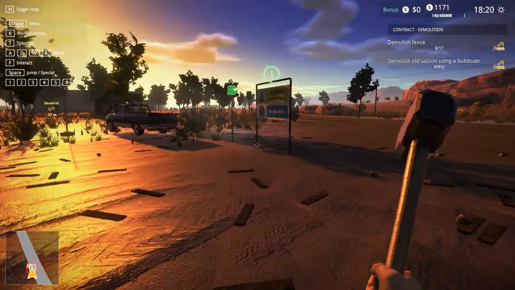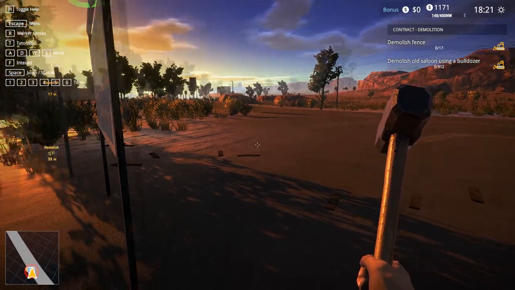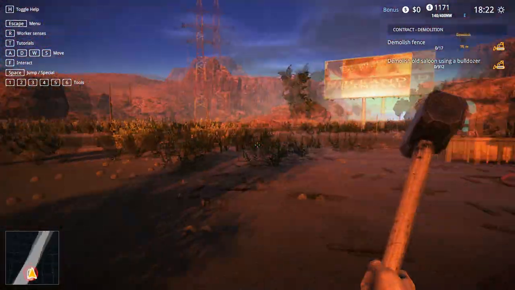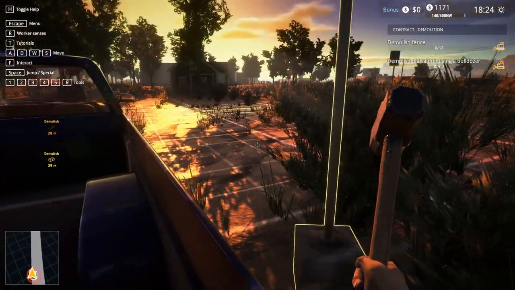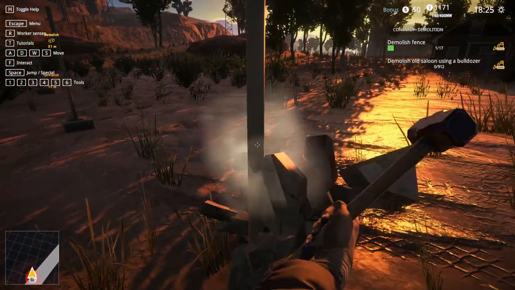Alright, now we're done with that, so we need to demolish the fence and demolish old saloon using bulldozer. I guess we can start with the... What fence? Where is the fence? Looking for a fence. There really isn't... Hold on here. Okay. That's not a fence. That would be a fence foundation or fence poles. There's definitely no fence here, too.